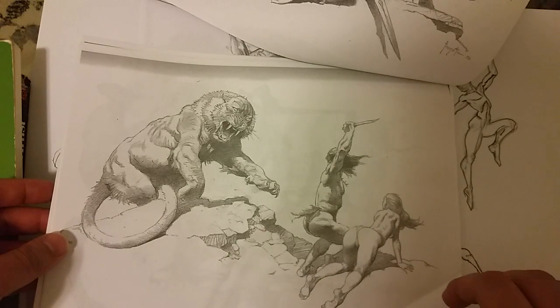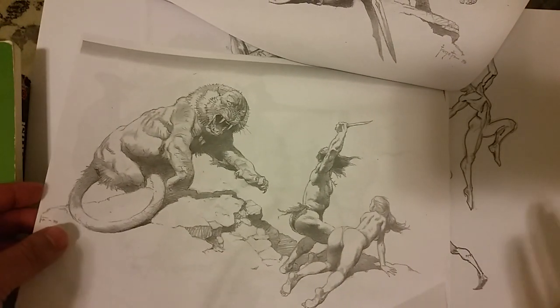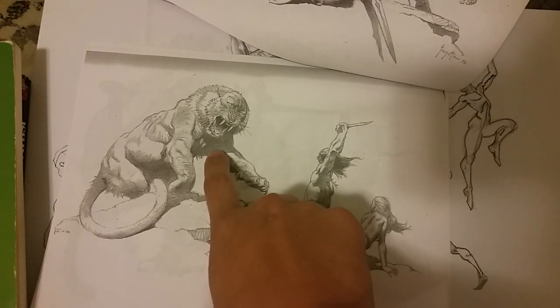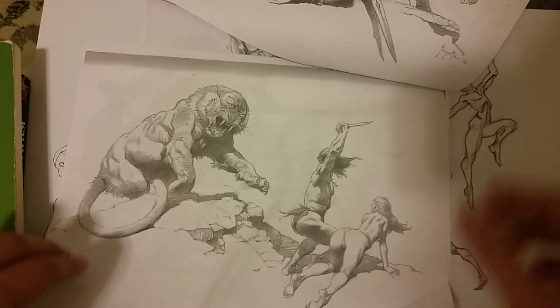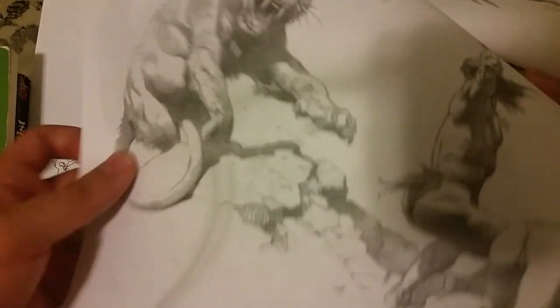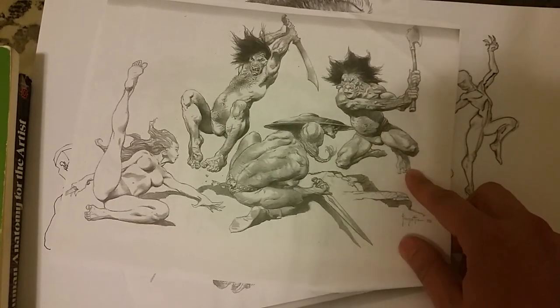At times, everybody wants to have a logical response and be like, oh, everything's shaded for a reason. Sometimes some things just might be there because it's cool, you know? One of the things about shading is that nothing is ever pitch black, right? But that's pitch black. But again, Frazetta, very logical person, there's a rhyme and reason why he does everything, right?